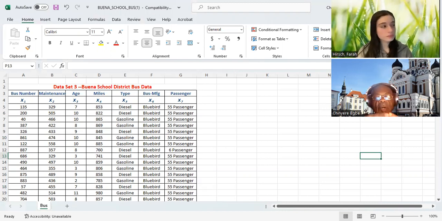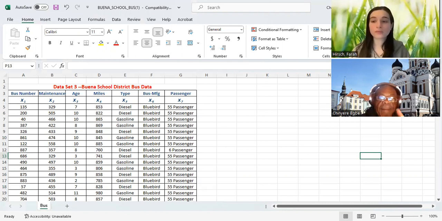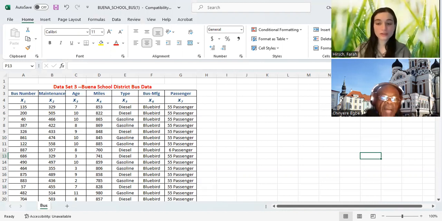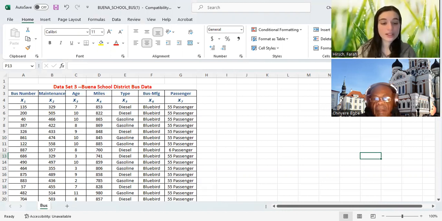But what did we want you to sort by? Passenger type, bus manufacturer, or fuel type? Fuel type. So we're going to sort by fuel type, gasoline or diesel. So easy.